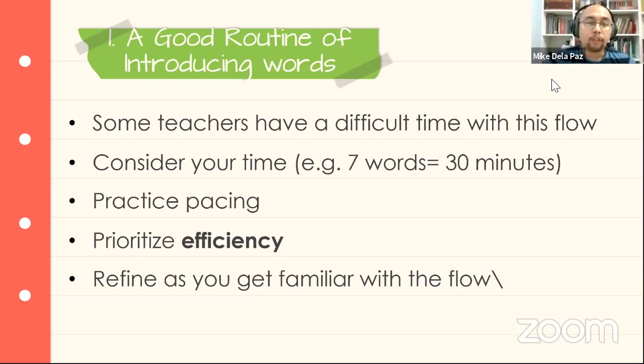But teachers, if you're introducing new words, especially before a story or before a text to be encountered, you have to prioritize efficiency. Meaning, kung pwedeng i-let go yung ibang parts, okay, first, wag yung context, wag yung definitions. Kunyari, yung interactive activities. If you don't have time for that, you can refine as you get familiar with the flow. Because what you want is efficiency. Sometimes, when you're introducing a target word and then ang dami-dami mong pinagawa, like nagpatawag ka pa ng estudyante, you want to know what the child thinks of the definition of the word. Yes, those strategies might help enrich the language experience, but for vocabulary, because we're talking about vocabulary deficit and gap, it might not be as efficient.